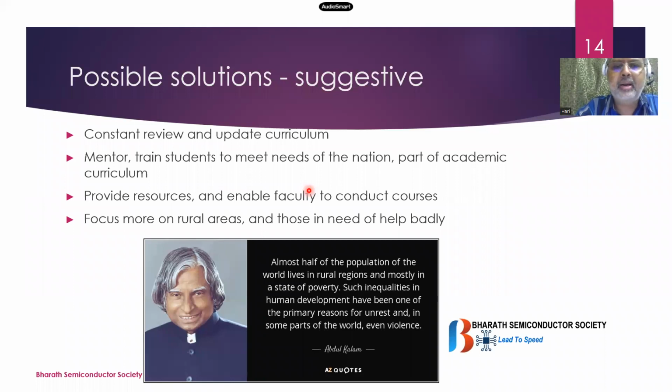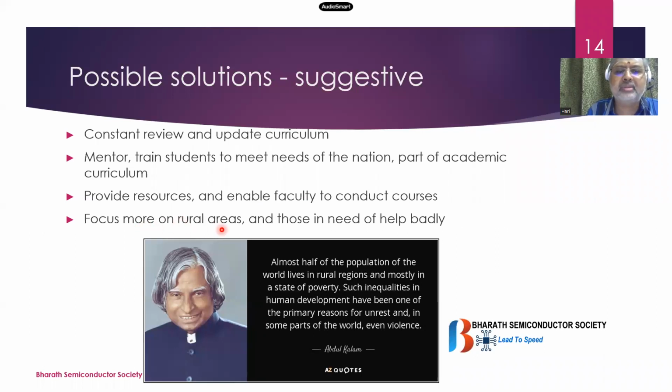Extremely important, right? So we'll enable the faculties to conduct the courses, and we'll support them, train them, and mentor them. We'll work with them. That's how we can reach out across the country. If I want to train many people, I'm going to talk about it in a minute, what I want to do. I'm going to make an announcement very soon. Just wait for that. I'll hold my thought. Let me talk about this.